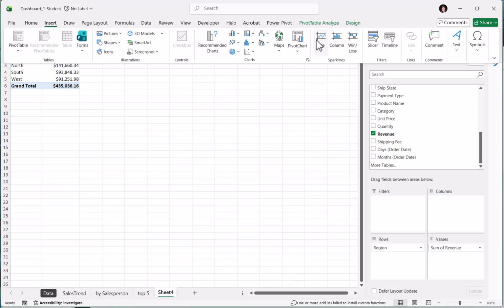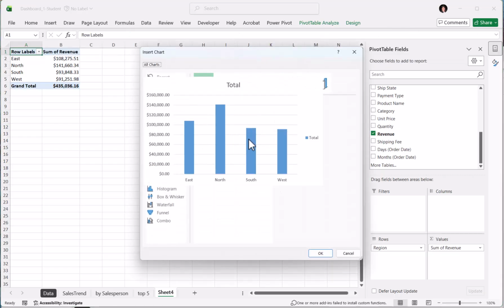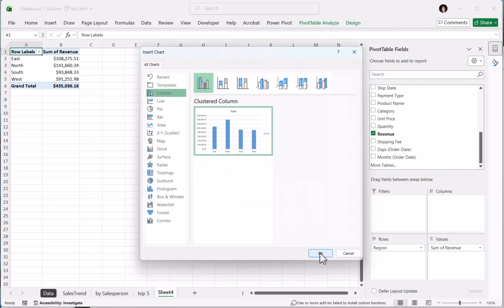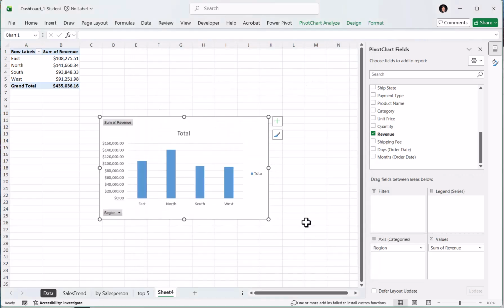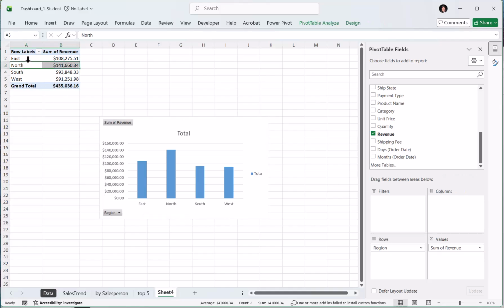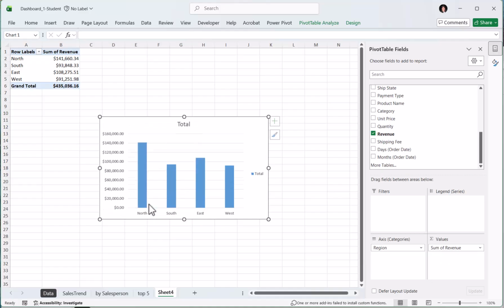Insert a chart. This time a column chart is what we wanted. Now specifically, they had north, south, east, west. So I want to change the ordering around. Take the north region. Come on, there it is. North, then south. There we go. Then east, west. Good. Remove the field buttons.